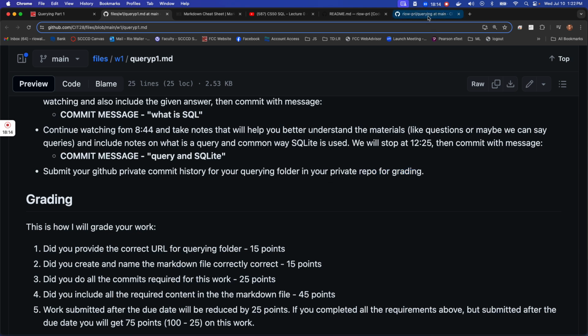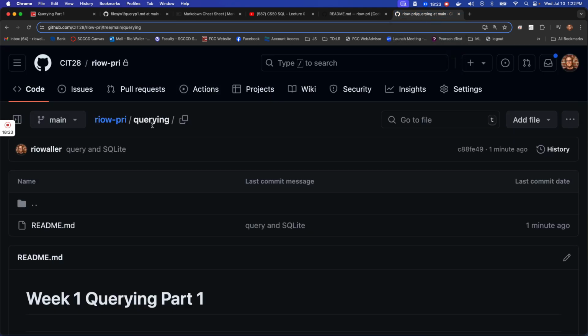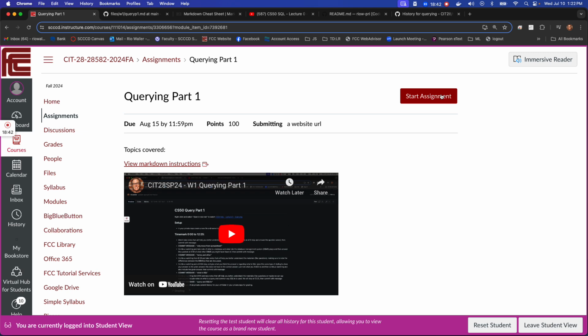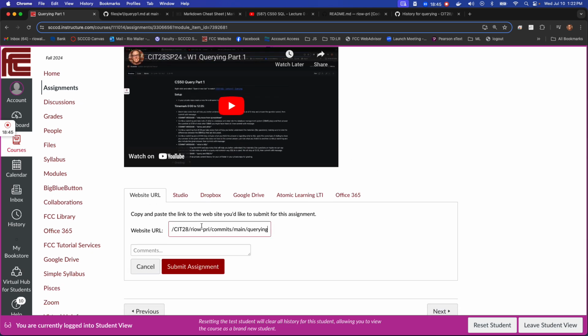So how do you do that? I've shown it to you before. You could pause here if you want to see if you remember how to do that. Otherwise, I'll show you. Make sure when you're in GitHub, you're in that directory I'm asking for. Click on history. In this case, there will be more; you'll have all those other commits in there. I'm just giving you the example. You grab this URL, copy it, and then here, start the assignment, do this.